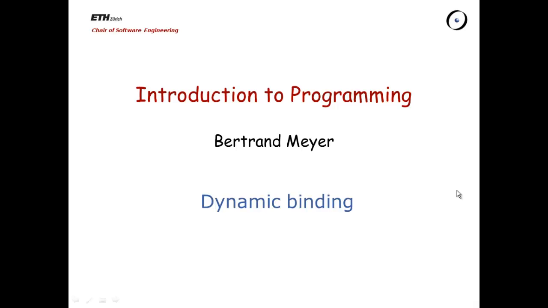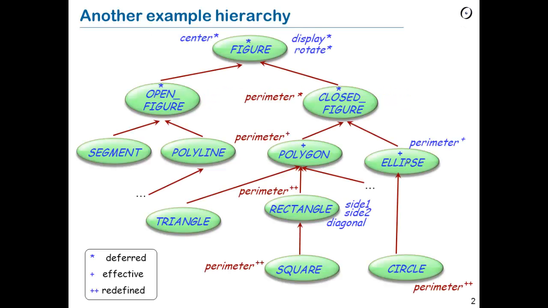This is going to be the third of our first series of lectures about inheritance. There's actually more to come about inheritance, but this will conclude the fundamental concepts. And indeed, the concept that's coming now is quite fundamental. It's dynamic binding, and it's the natural complement to polymorphism. In fact, it's the reason why polymorphism is useful in the first place.